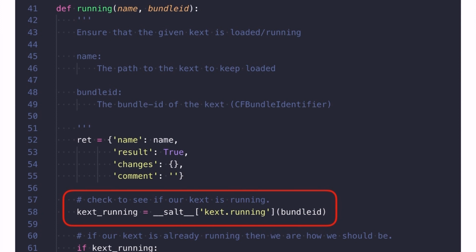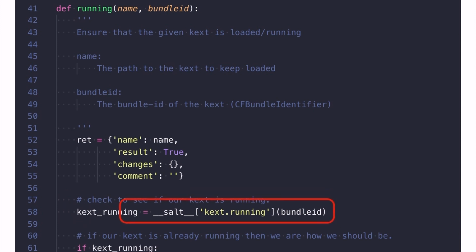The first thing you want to do from our little list before is check and see if what we want is actually the way we want it. And we're going to do this by calling the execution module kext.running. I know it's a little confusing, there's a running here and a running there.